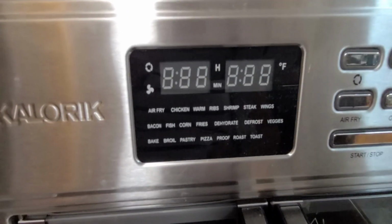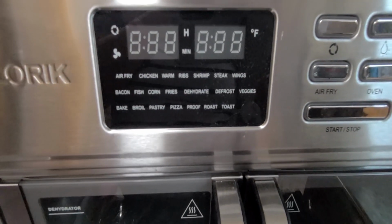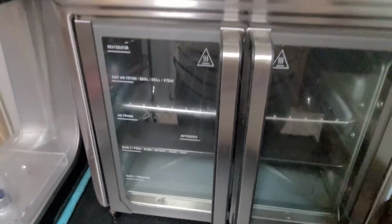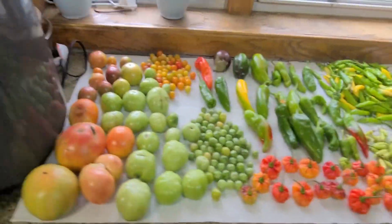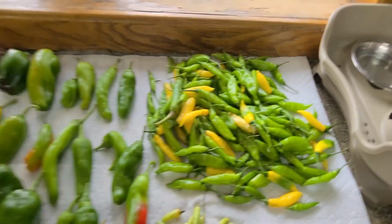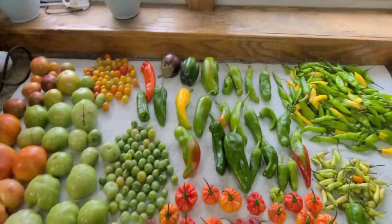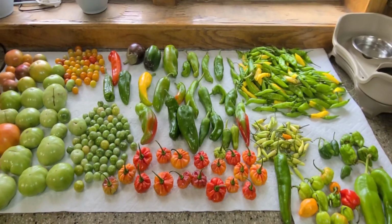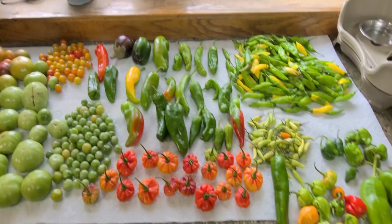It does a bunch of things. It's also an air fryer, a baker, a broiler, and all that other stuff, but it does have the dehydrating button right there, and it has a multitude of levels, so it'll be very interesting to see how many of these things I can actually get dehydrated, especially with these little guys right here, because there are so many of them. All this produce has already been washed, and it's on a bounty towel because I don't have enough rags to put them on, but they are currently drying, so I can hopefully start putting them up.